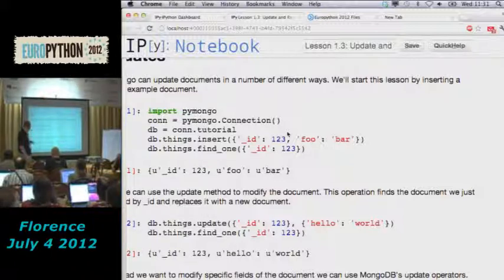You could run this command on its own, and then pass an upsert to it as well, because the update operation has other keywords, and one of them is upsert, which, if the query doesn't match anything, will add a new document in based on those criteria. But the main thing to realize is if you're doing an update and you're not passing in an operator like set, and you're passing in a dictionary, you will overwrite whatever it matched.